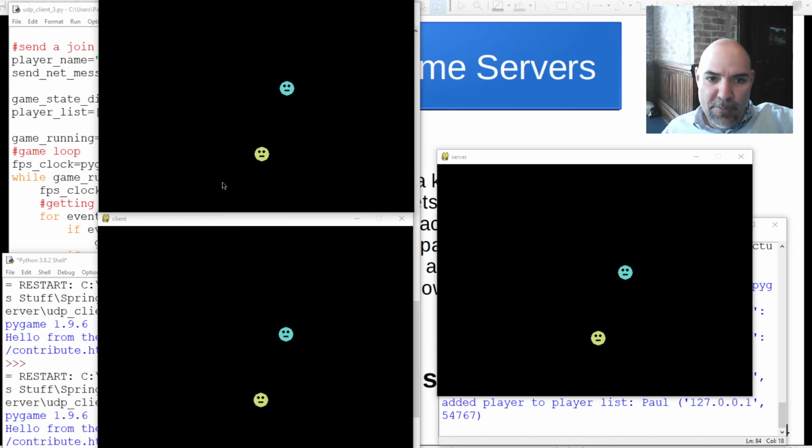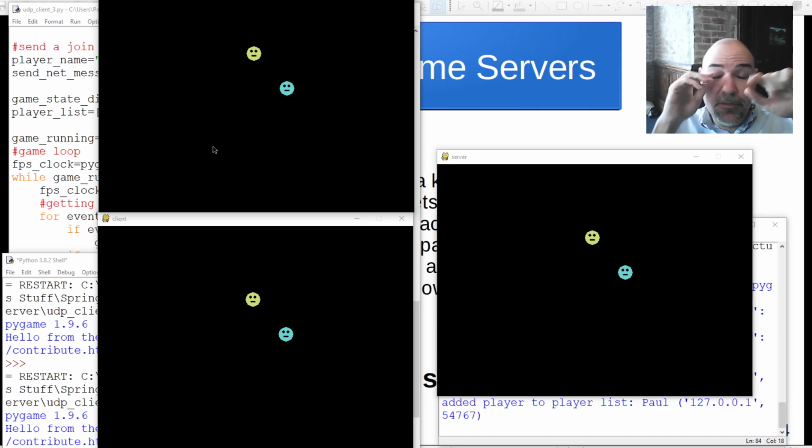Now, the farther away we are, the more latency there is, so the more important client-side prediction becomes, and the more important it becomes to make sure that dropped packets don't create a problem. And just as a quick thing here, to test that dropping of packets, you could comment in that code that I took out earlier, where it just randomly dropped 1 in 10 packets or 1 in 100 packets, and you can see how that affects your performance.